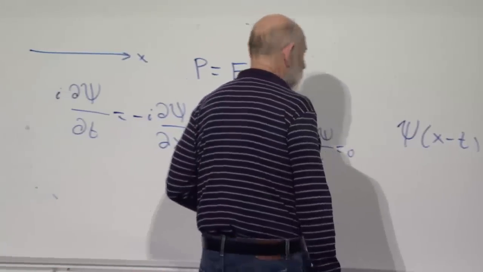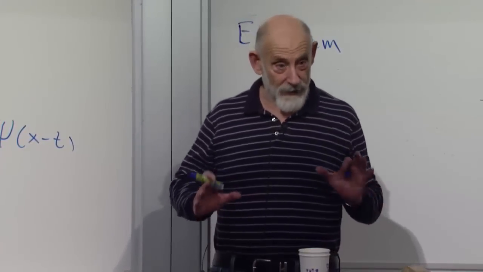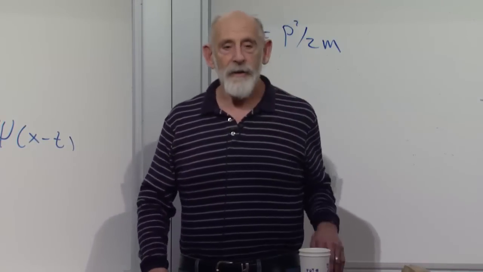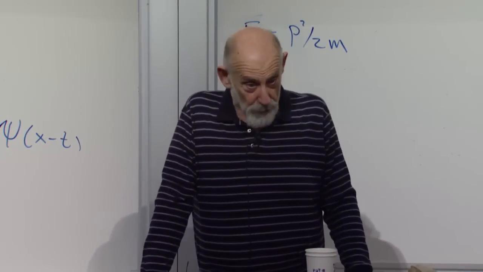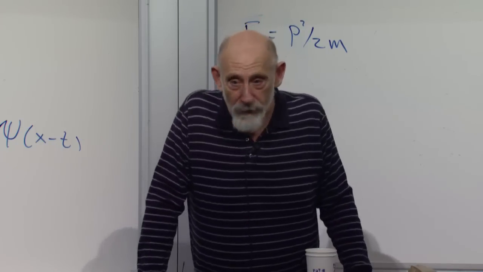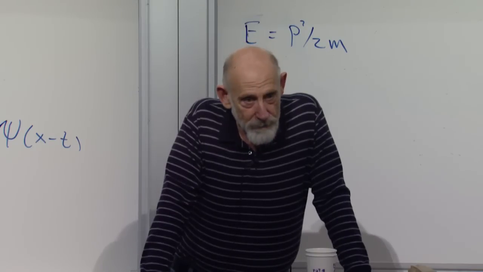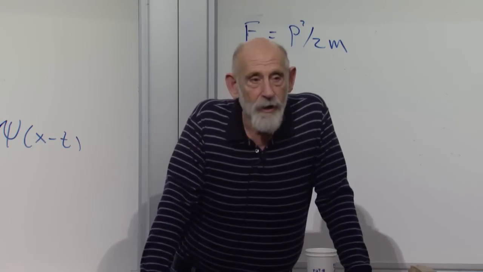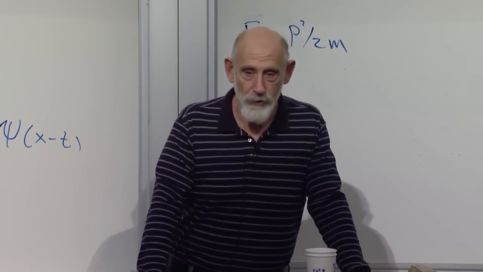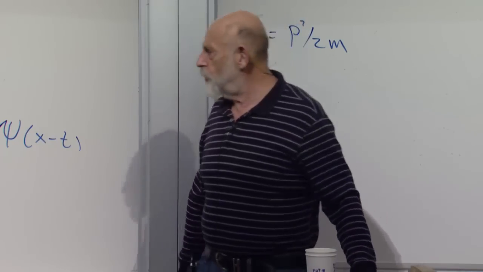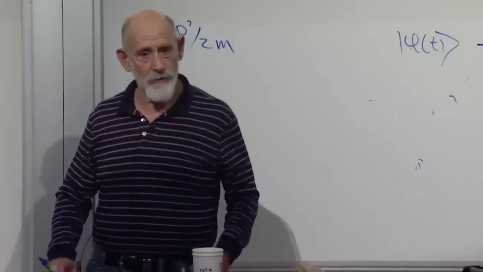Okay, so here's what Dirac said. In effect, it's not exactly what he said, but in effect he said, let's take two species. This is to get rid of the left-right story, not the energy story. To get rid of the left-right story, he said, let's take two species. Let's call it psi 1 and psi 2, two species of electrons, one of which we'll think of as the species of electrons which move to the right, and the other we'll think of as the species of electrons which go to the left. And let's just write down two separate equations. Let's think of two separate kinds of particles.